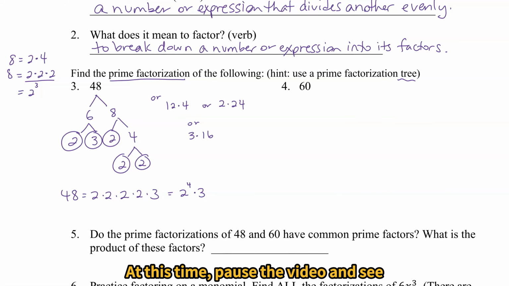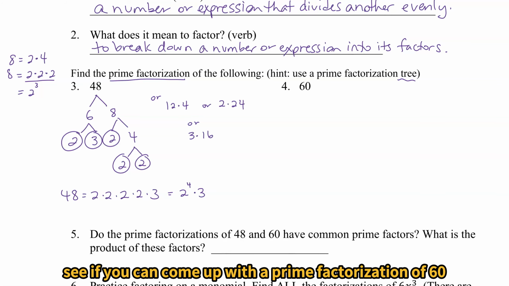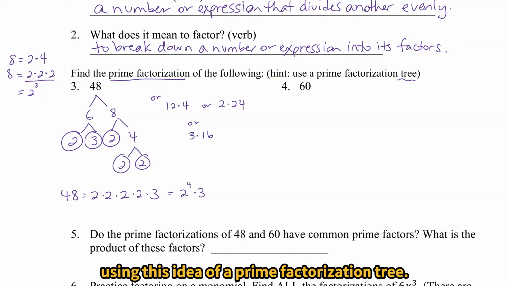At this time, pause the video and see if you can try 60 on your own. I'll have the answer when you resume, so make sure you hit that pause. Try it on your own, see if you can come up with the prime factorization of 60 using this idea of a prime factorization tree.